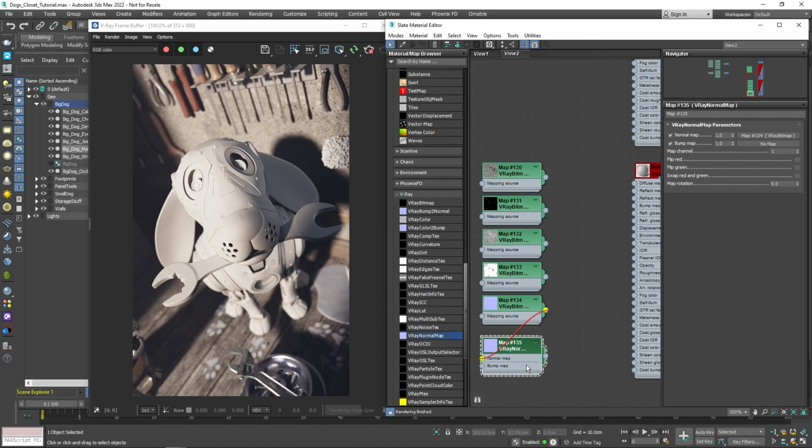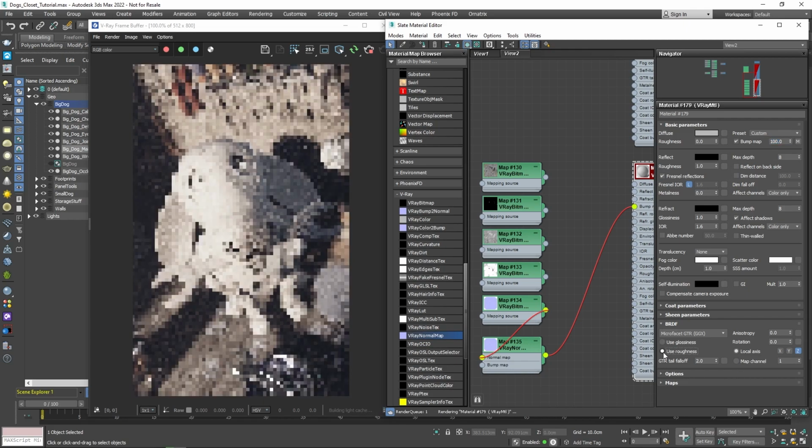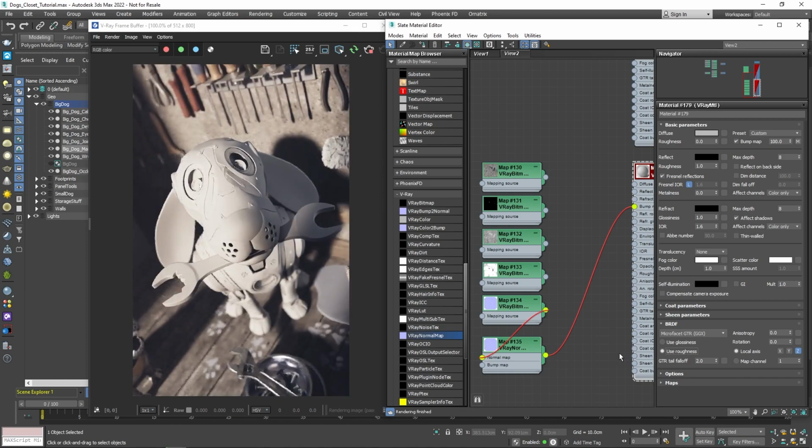The normal map needs to go through a V-Ray normal map node. We also need to click on the flip green checkbox to make sure it displays correctly in 3ds Max. Then we can simply plug it into the bump map slot and set it to 100. Next, I'll make sure the material is set to use roughness and plug in the metallic texture into the metallic slot.